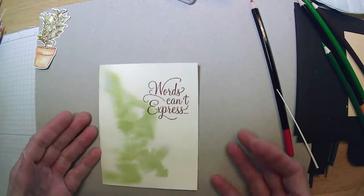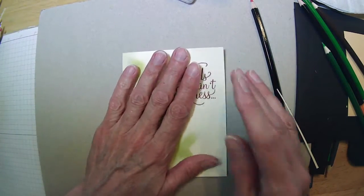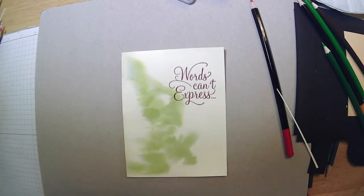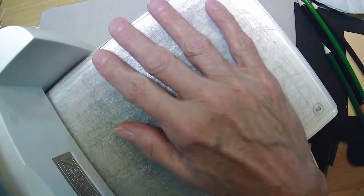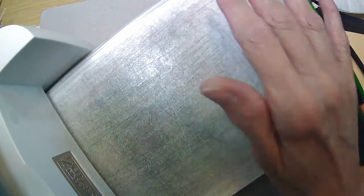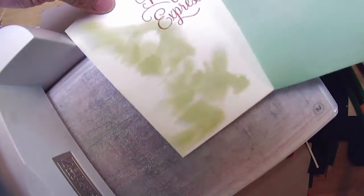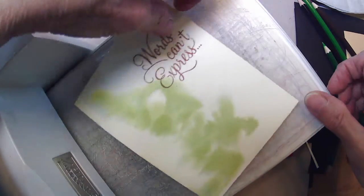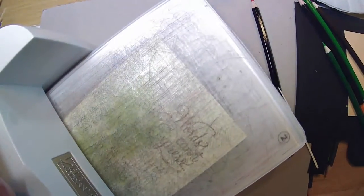So, okay, now my paper is a little bit curled because of the water. And a way to fix that is to run it back through your emboss machine. My plates are well worn and have a lot of ridges in them. If you want your watercolor panel to stay nice and smooth, you can wrap it in a piece of just copy paper and put it through your embossing machine, and it should help flatten this out a little bit. I actually found, though, that I like the texture that the plates give to this panel. It almost makes it look, I don't know, leathery, suede-y, I don't know.